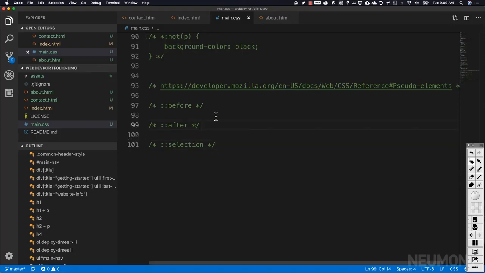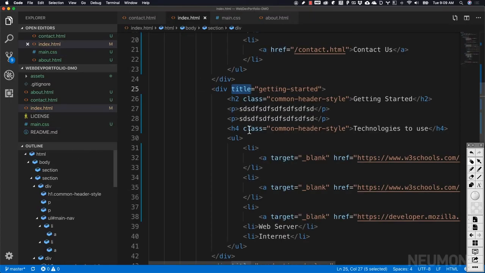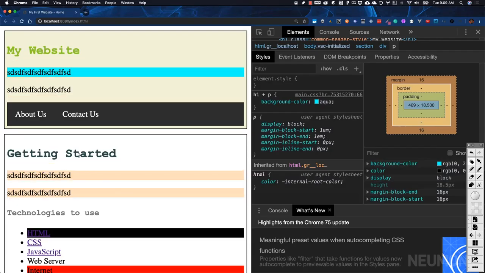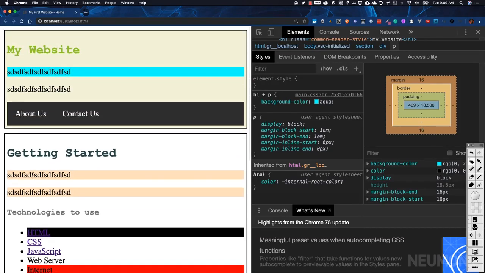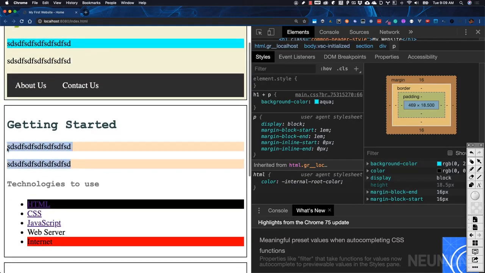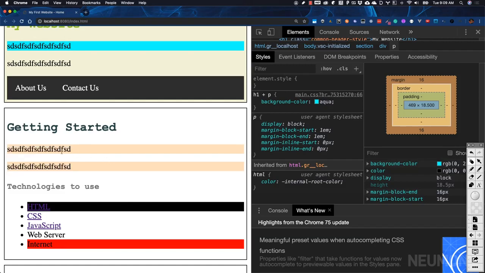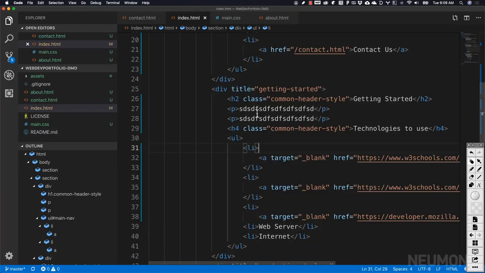Now on our index.html, which is looking pretty ugly, we are going to do some selections. Let's play with these two paragraph tags and make some modifications to them. They're in the getting started section, and here are the two paragraphs. To make things simple, we'll make it so we can select these p tags easily using just a class.